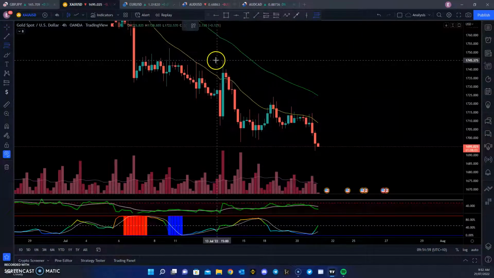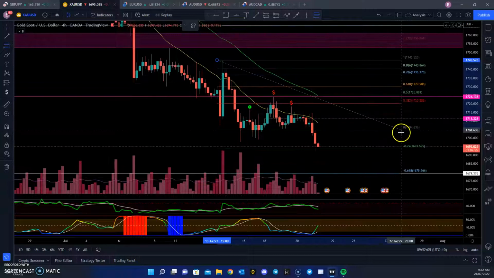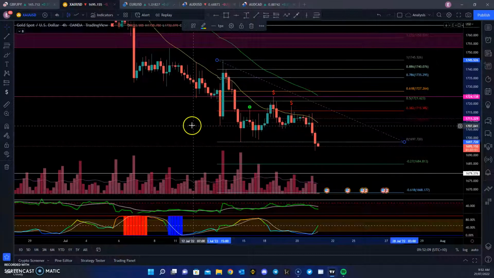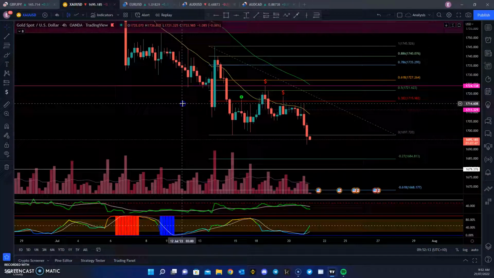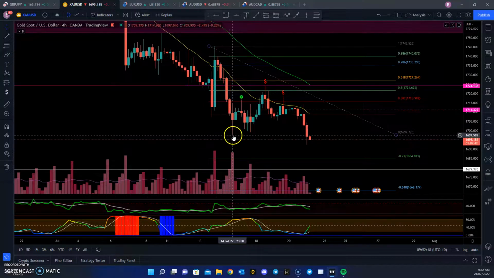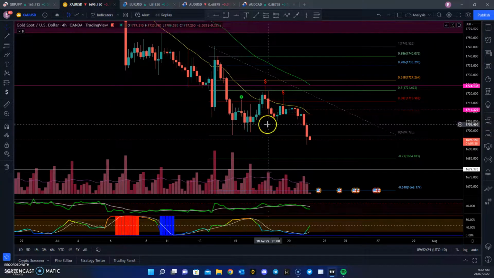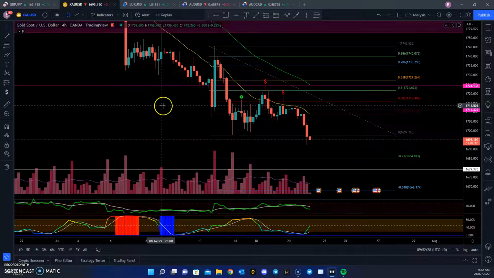Now, just remember, Fibonacci retracements are just a tool to use for added confluence, to give extra confluence and bias onto a level being a more relevant level for it to continue its retrace or continue its trend to the downside. So, as you can see, that will be the top. That will be the bottom for this retrace. If we're on the 4 hour, what I like to do is then go into the lower timeframes. In this case, it will be the 1 hour to have a look at what price is doing in a little bit more detail.